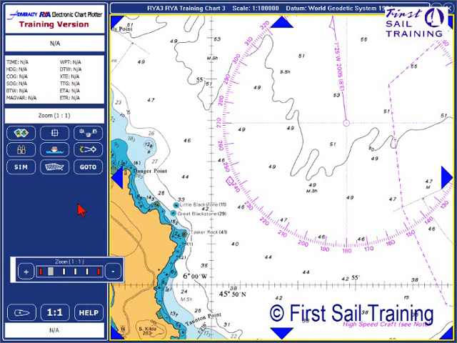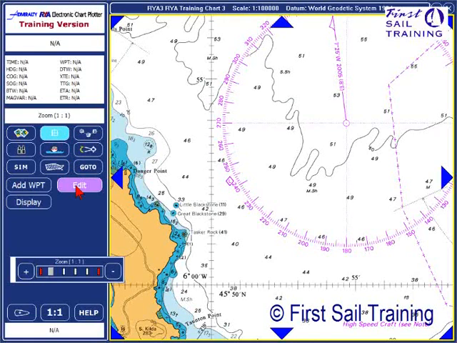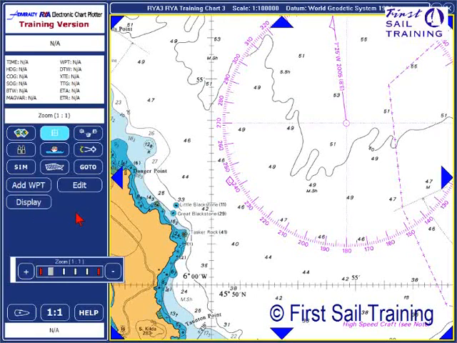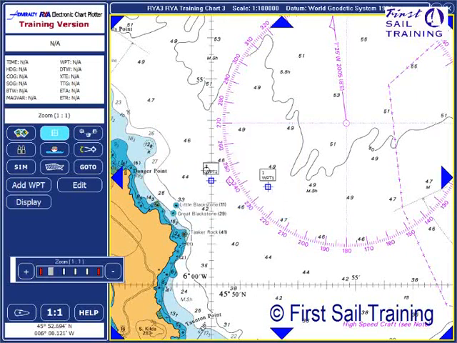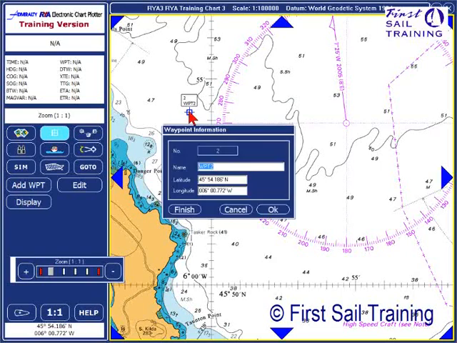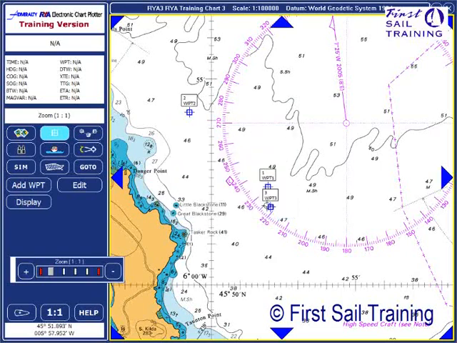Using the electronic chart plotter to put on waypoints is very straightforward. We use the waypoint button here. Clicking it brings up a submenu to add a new waypoint. We have a choice of either using a list or using the chart. Let's start with chart — we click and then move our mouse across to wherever we want the waypoint to be. Once the mouse is in position, we simply click and we can rename it if we want. Click OK, and then we can go on and insert a number of waypoints as if we're planning a route.